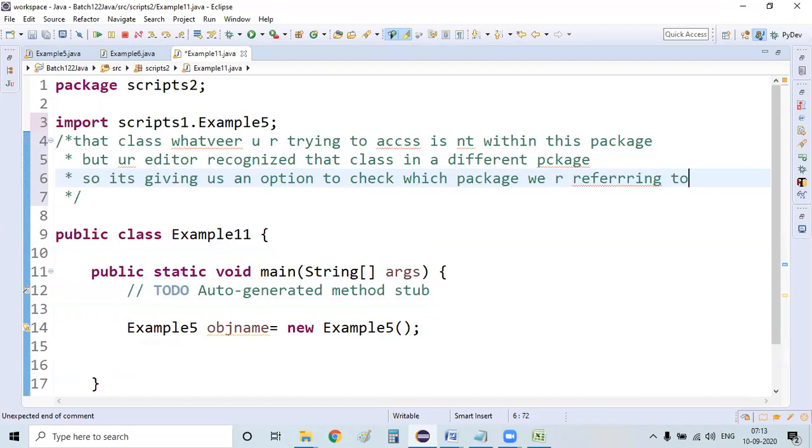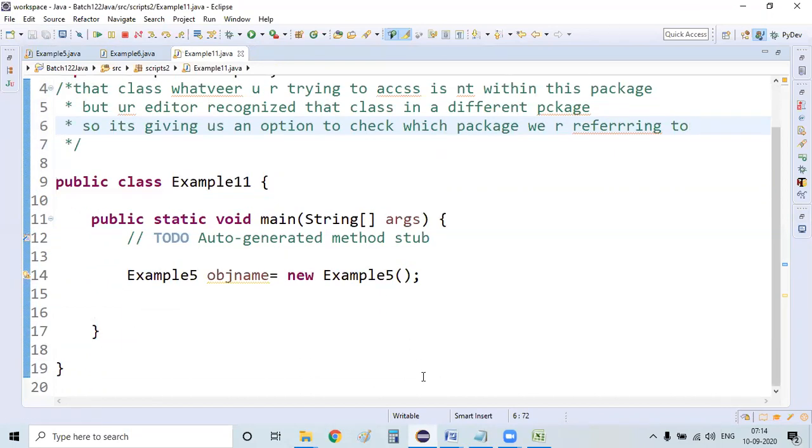You just need to check it and update that information. That's it, guys. You need to import it. We will see the details about this import moving ahead, but not right now.